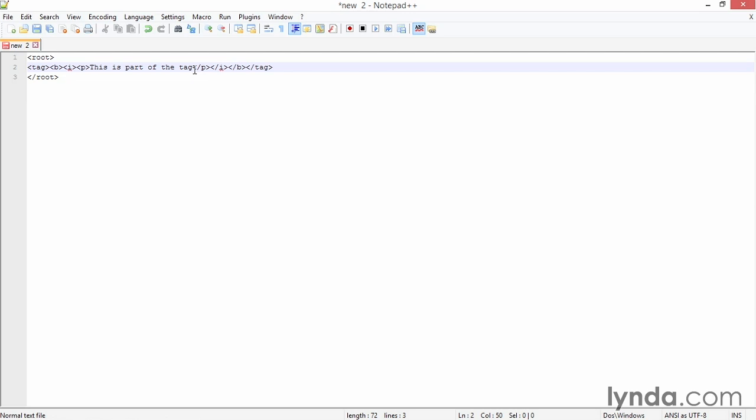I opened them with tag, B, then I, then P, and close them with P, I, and B. You must close the inner tag before you can close the outer tag, or else your document will not function properly. If this XML file were interpreted as an HTML string, then these tags would indicate that this is part of the tag. The text string will be interpreted as a paragraph, then made italics, and then made bold.